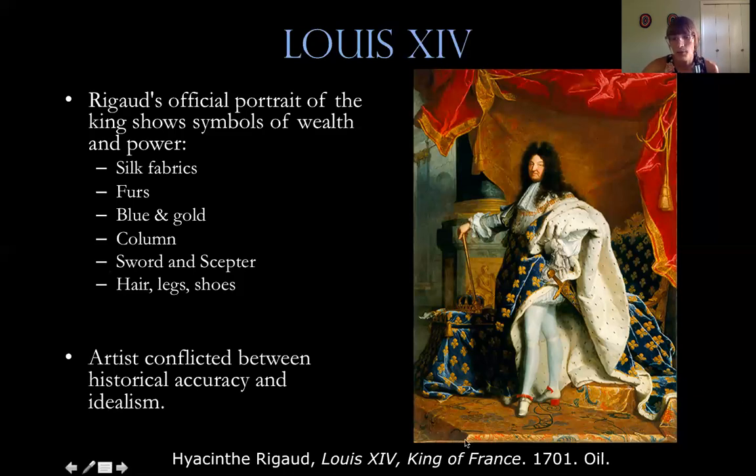And the things that help him are he's up on a step here. He's also got these little high heels that give him height, and then his hair, of course, makes him taller as well. But if you look to his face, and if you think about these legs, right, these look like the legs of a youthful man, a muscular man. The king was actually 63 years old in this portrait, and he was not in wonderful health. He had a lot of issues with his teeth, with his jaw, with cavities, and these were common issues for wealthy people at this time, because they didn't brush their teeth. They ate a lot of sweets, right, decadent pleasures.